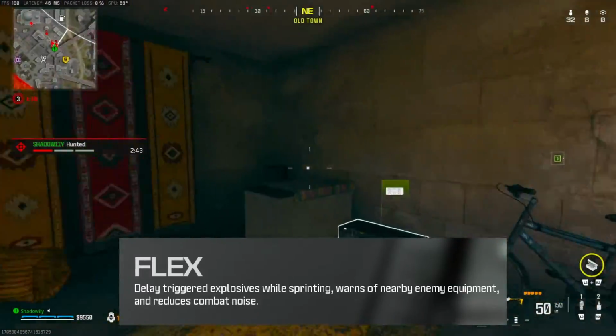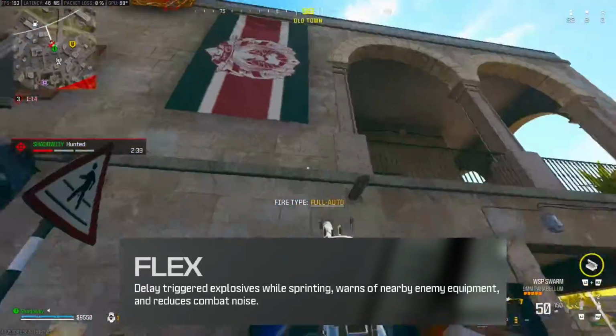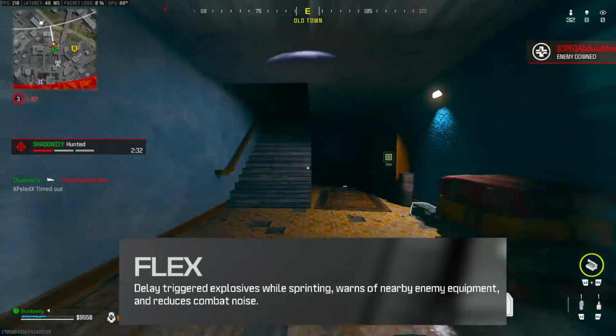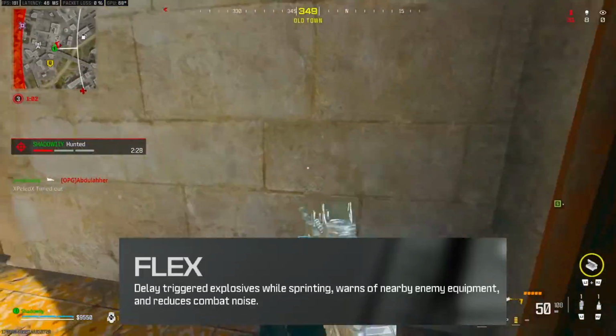Coming up next, we have a new perk called Flex, and actually this includes 3 perks as one. First, we have reduced combat noise, which acts exactly as the bone conduction headset from multiplayer. So essentially, you have noise cancelling headphones, which allow you to hear footsteps better. Here's a clip of what it actually looks like.